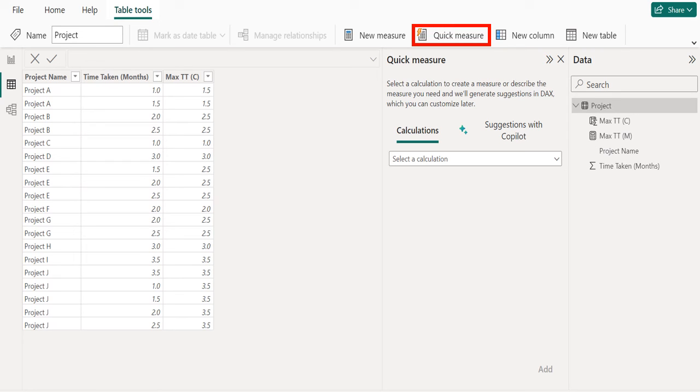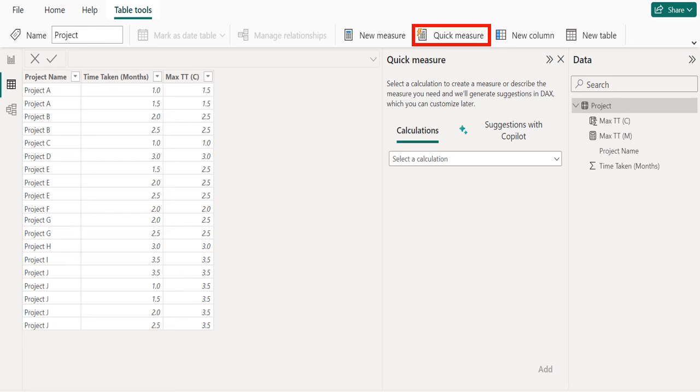We can use quick measures to quickly and easily perform common, powerful calculations. A quick measure runs a set of DAX commands behind the scenes, then presents the results for you to use in your report.